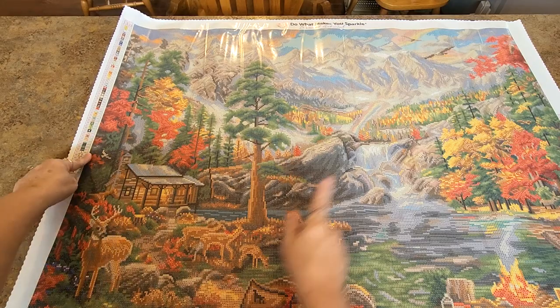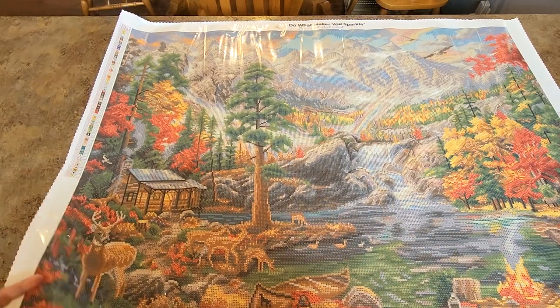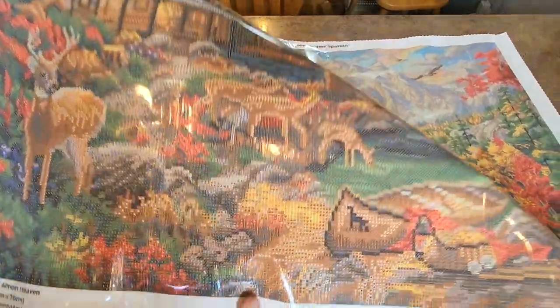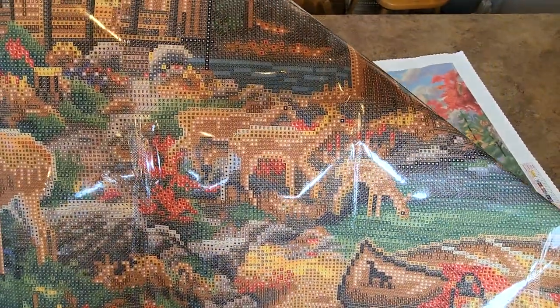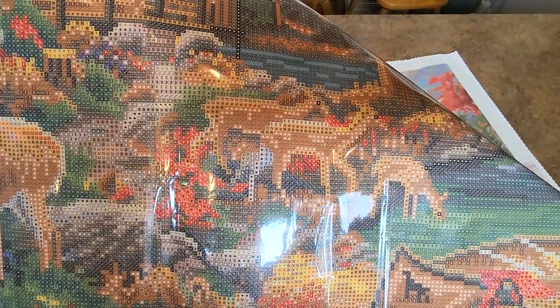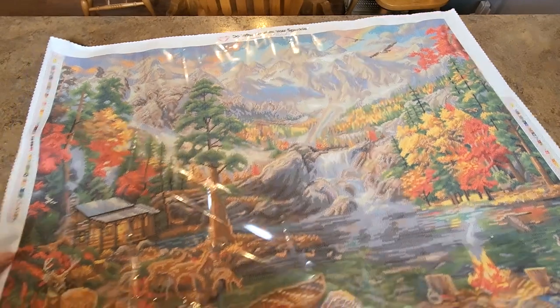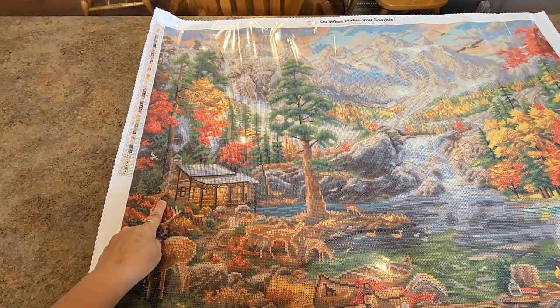There's, of course, a legend on both sides and all of your licensing information here at the bottom. It's fantastic, right? Look at those deer. Well, they're so cute. And they're going to turn out really well, those little deer. Oh, wait, what do we have back here? There's something hiding back here.